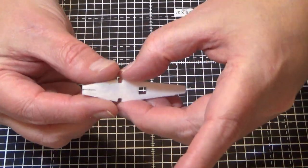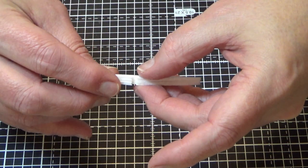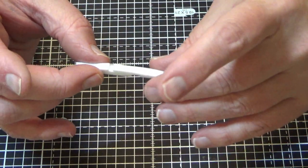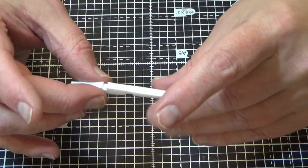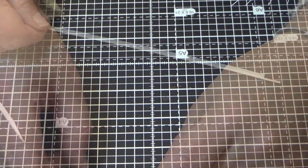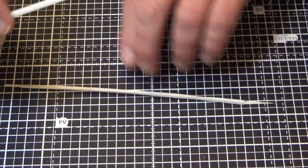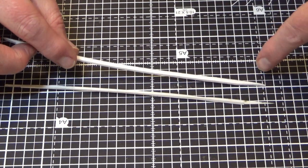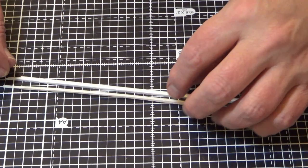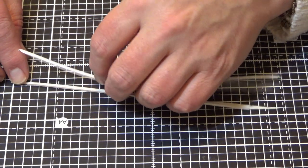Right, hopefully that's gone off enough to allow us to fold that together. Still going to be a little bit of setting there. So that produces that. And matching up the angle here and laying it into the L shape. That's what we're going to do next.